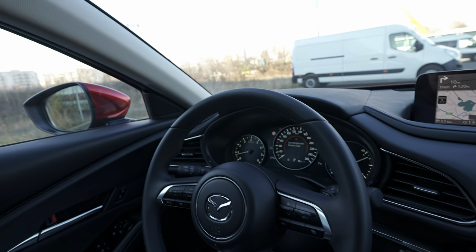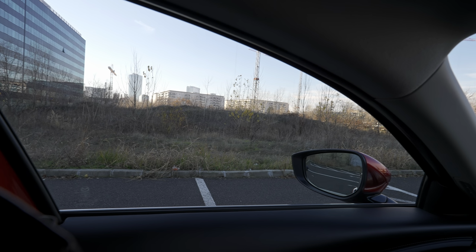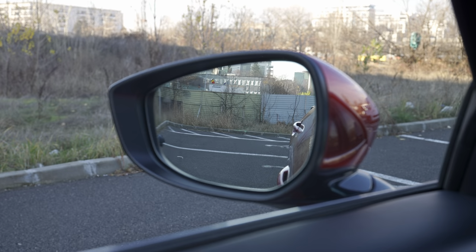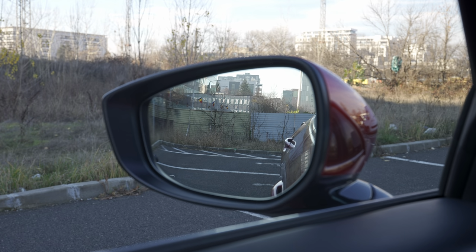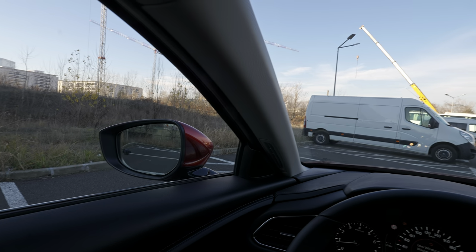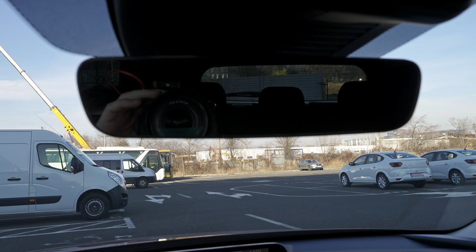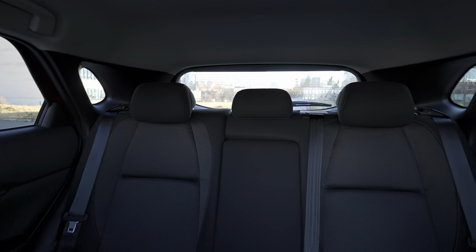Now, once you get here, in terms of visibility, you have great visibility around the windows and also in the mirrors. The mirrors are a little bit zoomed in, so you can see in the back there, really farther away the cars, and I like that. And in the nighttime, they are dimmed, so it's super, super nice mirrors. Visibility around the windscreen and around here, it's great. Also, even in the mirror up here, you can see that the visibility is fine. And also around the windows, it's pretty, pretty good.